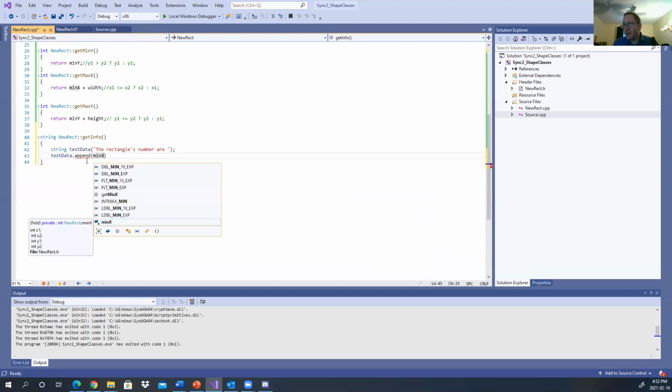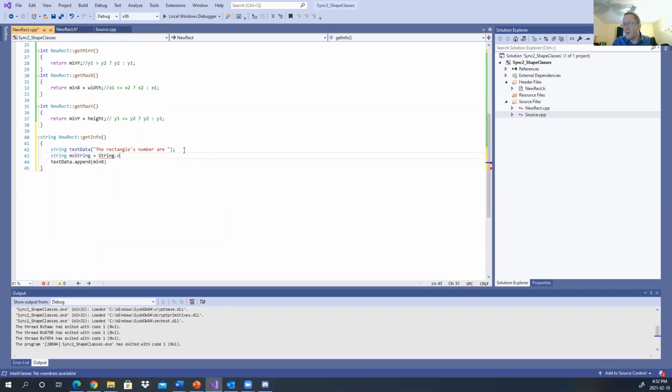I can't append just min x. I don't think I need to convert the min x to a string. Let me try and figure this out. Oh, integer value. Integer. What is it? String. Oh my god, I'm blanking on the terms.